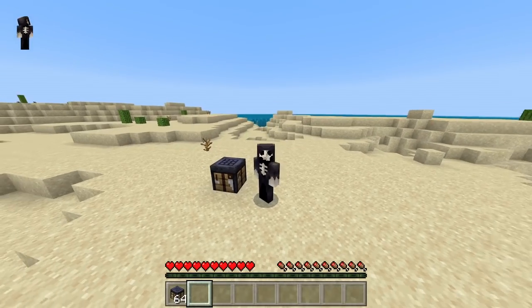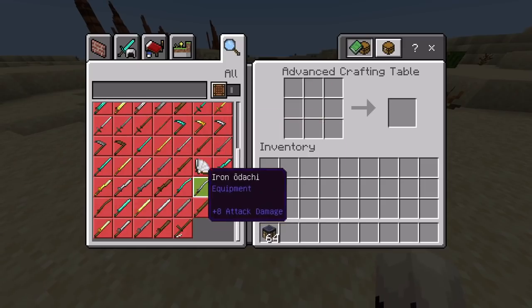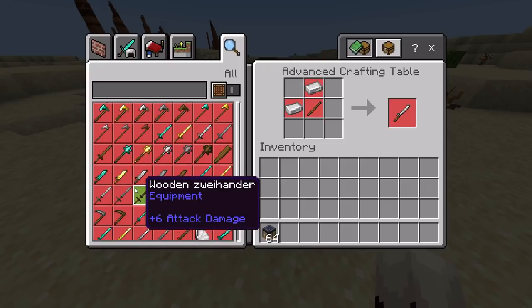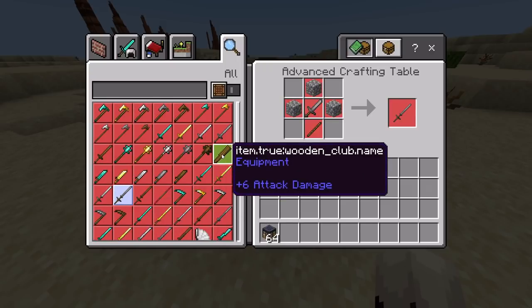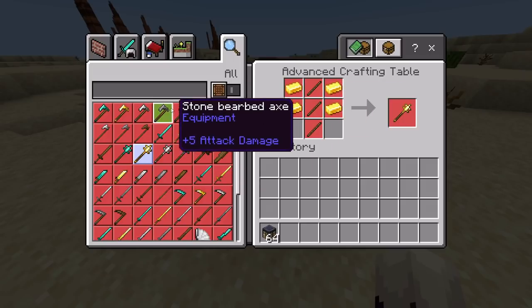Next is the True Weapons add-on. This add-on adds a new crafting table which you can use to craft all these different types of new weapons, and they're all pretty cool. They have like sweeping edge and stuff, and some of them even have like 3D models and stuff, so it's definitely a good add-on to add to any world.